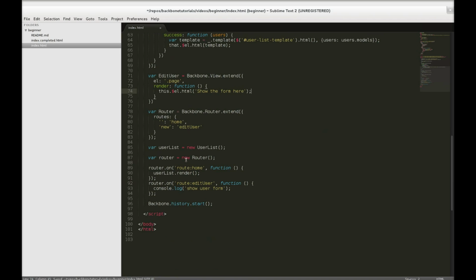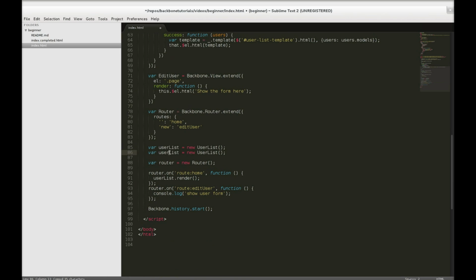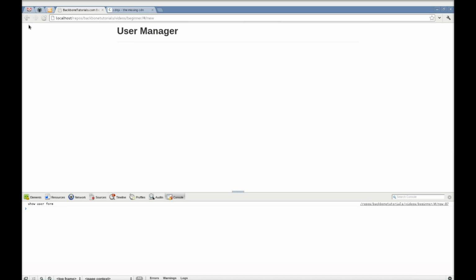Now down here we're going to render a new instance. We called it edit user view, and we want to create a new instance of it. And like we did above, we can say edit user.render. And if we refresh the page, we should see content loaded in.